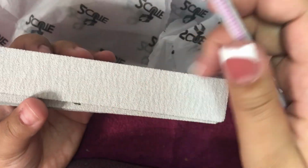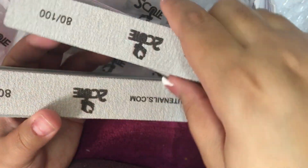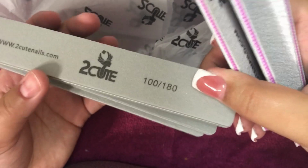And I'm gonna tell you something right now, these nail files are so good. I'm not even just saying that, they are actually really good. They are so sturdy, they do what they are supposed to do. I love these nail files, they really are the truth. I don't know what else to say, they are just that good.